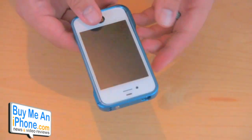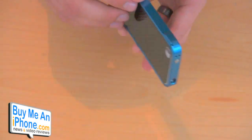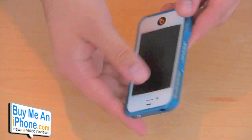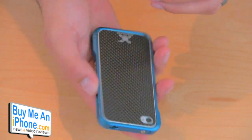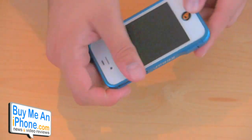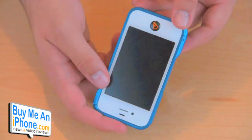Besides that, it's a really cool looking case and it does not have much bulk at all. It's pretty lightweight — there were times when I had this in my pocket and I almost felt like I didn't have a case on, because all it is is just around the edge and it feels similar to the iPhone itself. It's real tight; it doesn't feel loose. It's definitely protecting the sides, corners, and edges, and the back a little from scratches, but the front not so much — there's not much of a lip, so if it dropped face down you could still bang up the screen.